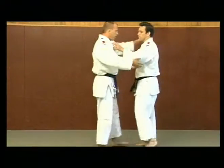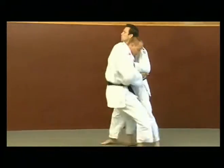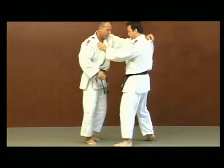And now, here are some pedagogical exercises. First, a sequence of ko-ushigari, a little internal sweeping when uke is coming, and a ko-ushigake, a little internal hanging when he is going backwards.